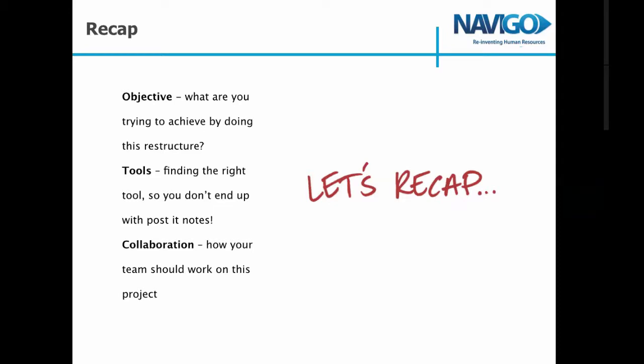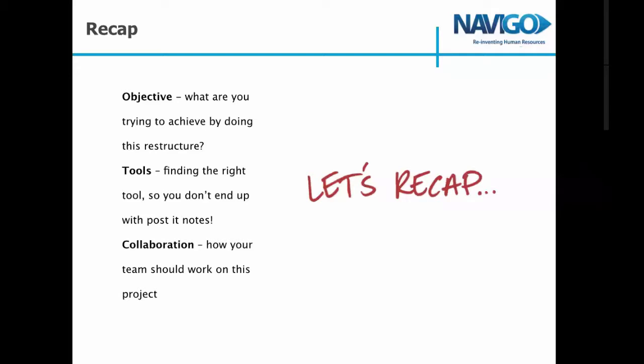The three key objectives that I want to recap on are, first of all, the objective: making sure that you have an objective or objectives in place as to what you are trying to achieve by doing this restructure. Secondly, the tools: finding the right tool and hopefully not ending up with a room full of post-it notes. And lastly, collaboration: how your team should work on this project together.